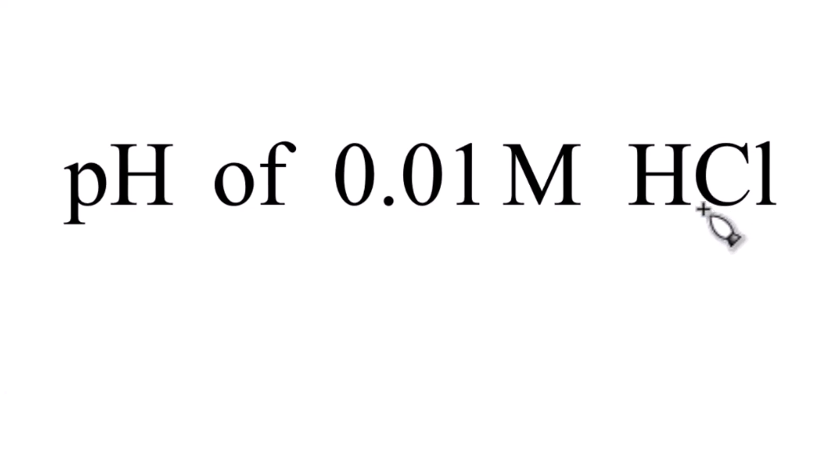What that means is it's going to break apart. When we put this in water, it'll dissociate into H+, aqueous, and Cl-, aqueous. So it'll split apart into its ions. Since we have a 0.01 molar solution of HCl, when it splits apart, we still have a 0.01 molar solution of H+, and a 0.01 molar solution of Cl-. That's important to remember, because we can use this equation to figure out the pH of our 0.01 molar solution of HCl.